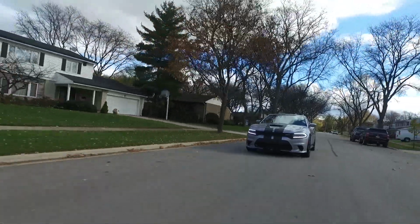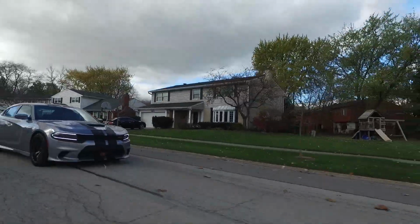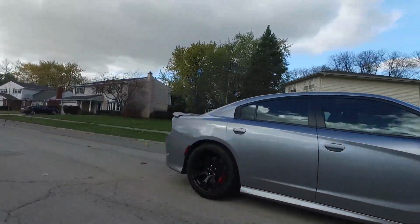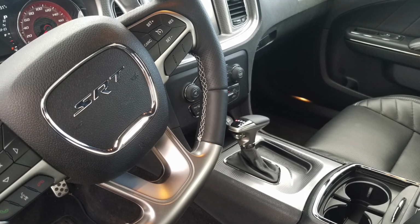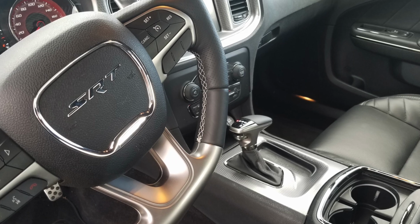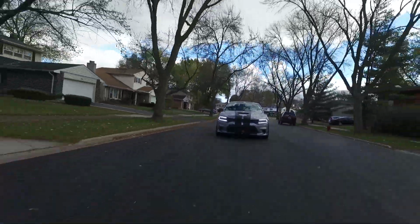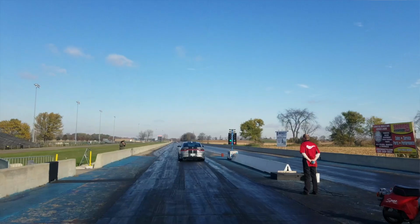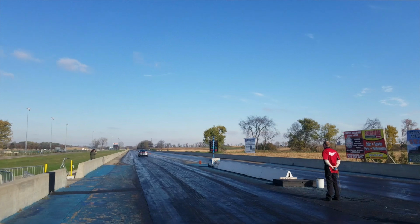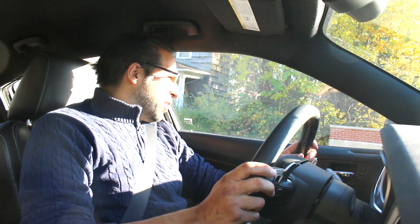Listen to that supercharger whine. It's such a cool sound. Lets you know there's definitely something special and something different about this. The 8-speed automatic is a great transmission. Obviously, a manual transmission would be even more fun, but there's a sharpness to the shifts, and, like some of the other products we've tried, some of the Challengers we've had, it's got that sharp guttural sound as the ECU cuts power for the shift, so very cool experience.